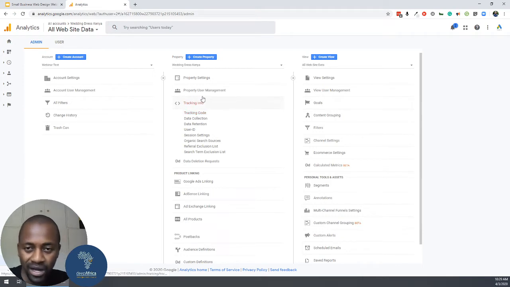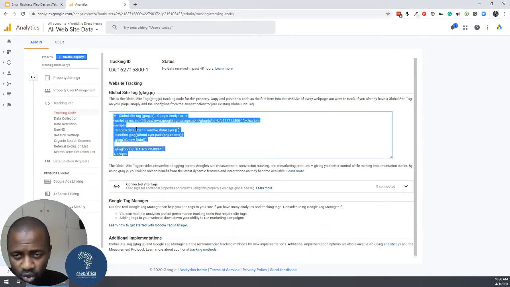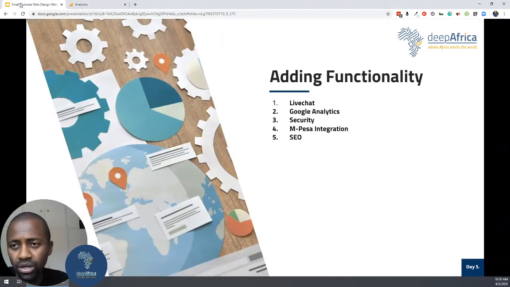So once you've created that account, you want to add a tracking code. The way you come to that is you come to account, then property, choosing the property that you want, and you do not come to this side, you come here, tracking code. And you want to copy that piece of code. That's the code that you want to use on the website.